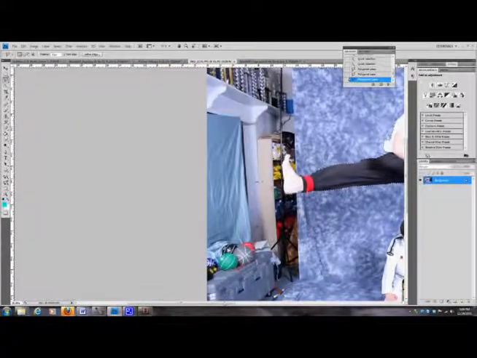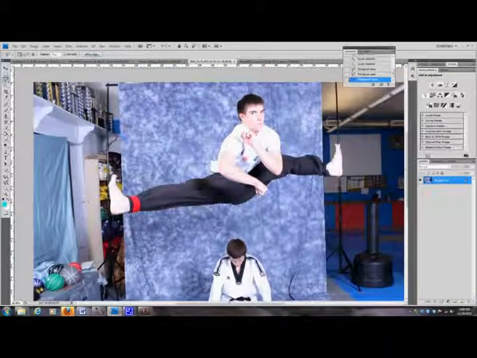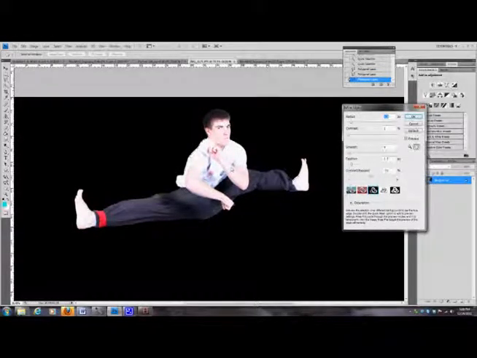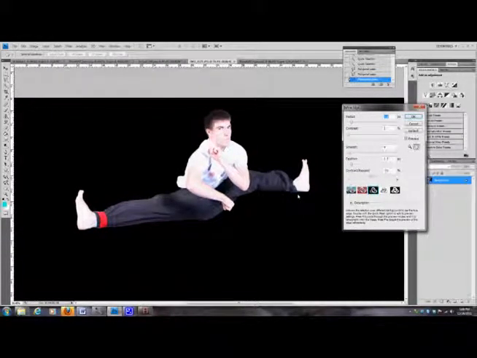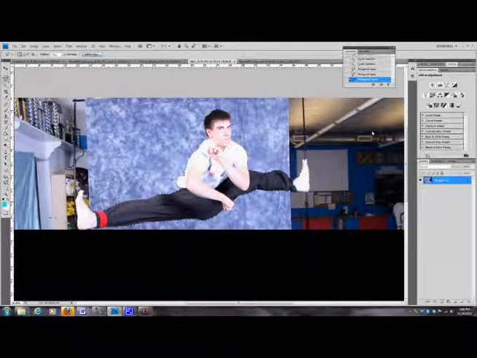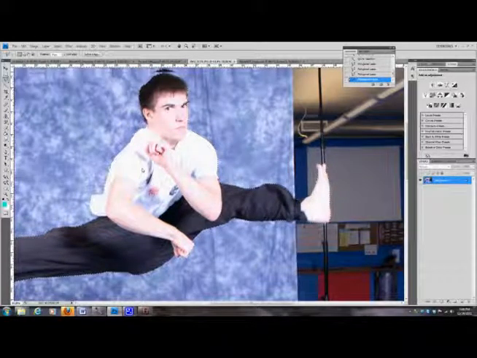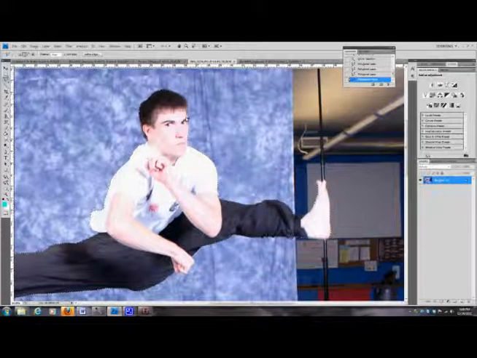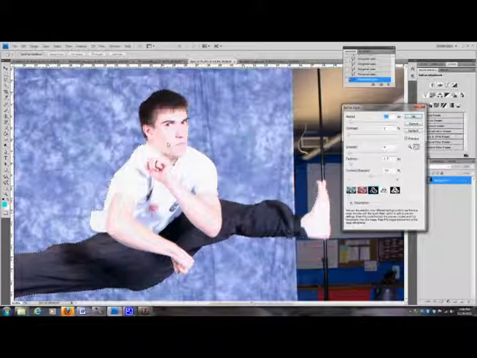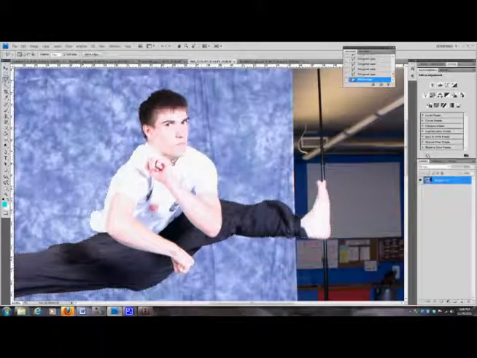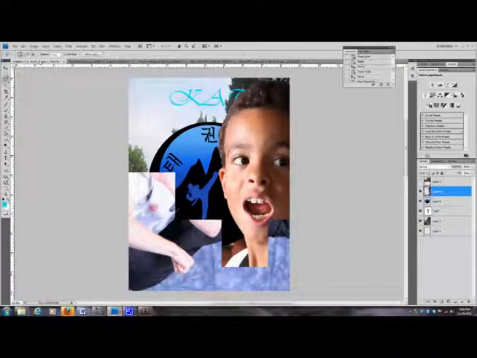And you can always obviously spend a lot of time on the selection if you want to, or less if you need to. So that looks pretty good. I missed a little spot right here. So before I refine the edge, I'm going to take that out, because if you refine the edge first, and you have to do it twice, then you have one edge that's more contracted or feathered than the rest. So we'll do that. Refine edge. Looks good. And press OK. We'll do Control C, Control V.